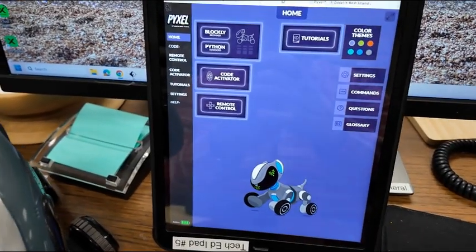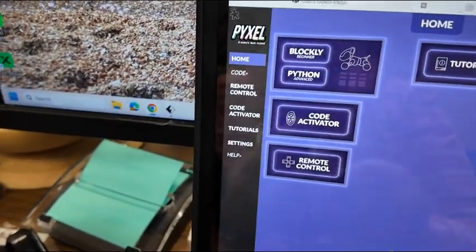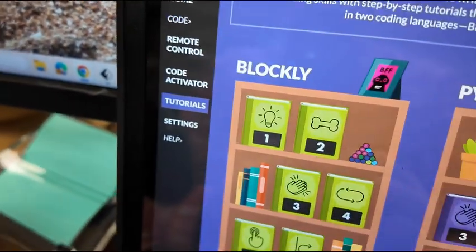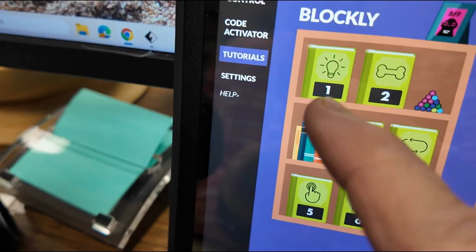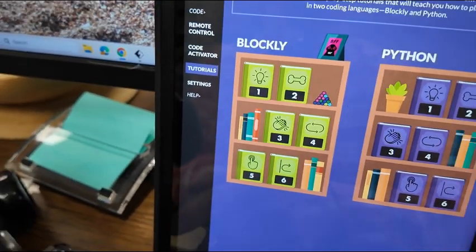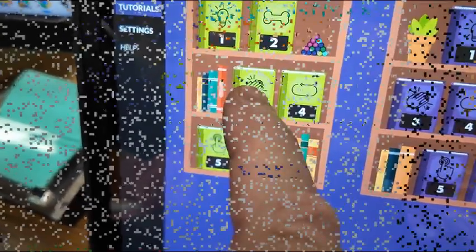Now, another thing that I'd like you to do after you've done that and show your teacher, this is all part of Activity 8, by the way. Here's a thing called Tutorials, and you can see on the Blockly side. Listen, boys and girls, you can do Activities 1 and 2, but you've probably already done something similar to them when you were just messing around in Activity 7. I'd definitely like you to do Activity 3.